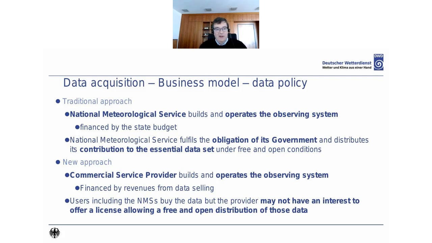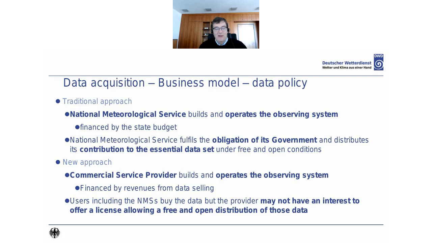So as we have seen in Resolution 60, there is a relation between data acquisition, business models, and data policies. And there we are faced with a new development during the last 10 years, coming very much from the space industry. The traditional approach: a National Meteorological Service builds and operates the observing system.